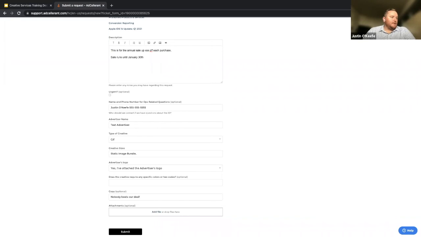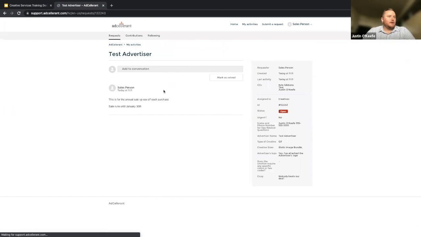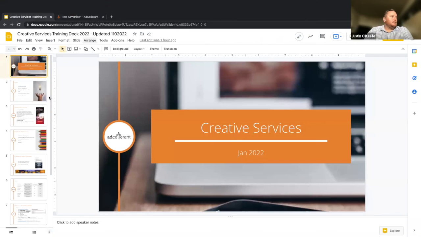And then from there, you hit submit, and as it's loading, it'll create a ticket. You'll get an email. It'll also CC a couple people to make sure everything's filled in. And from there, you'll get a response from our creative team saying it was received and we'll be working on it, and everything else will be communicated through this ticket system.